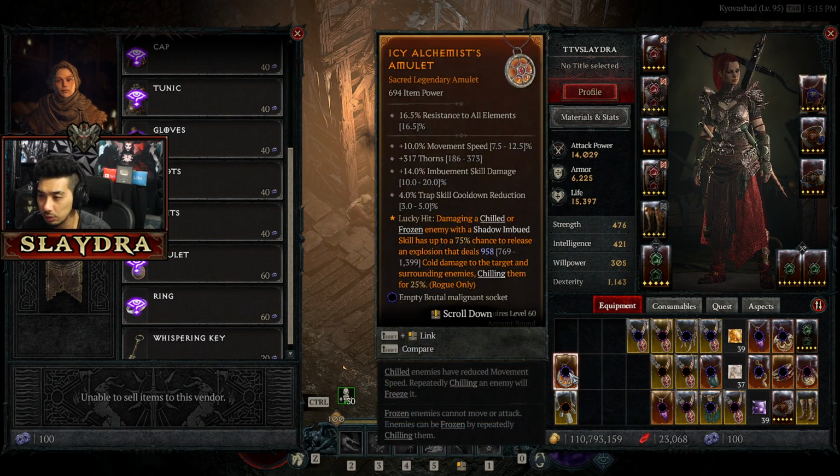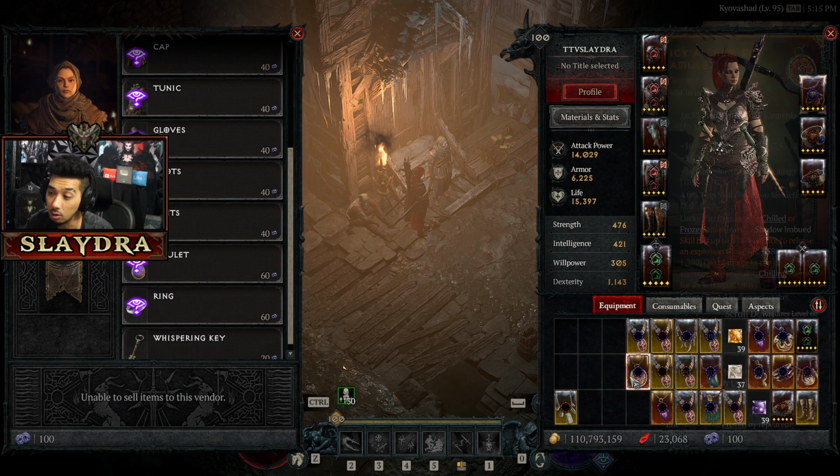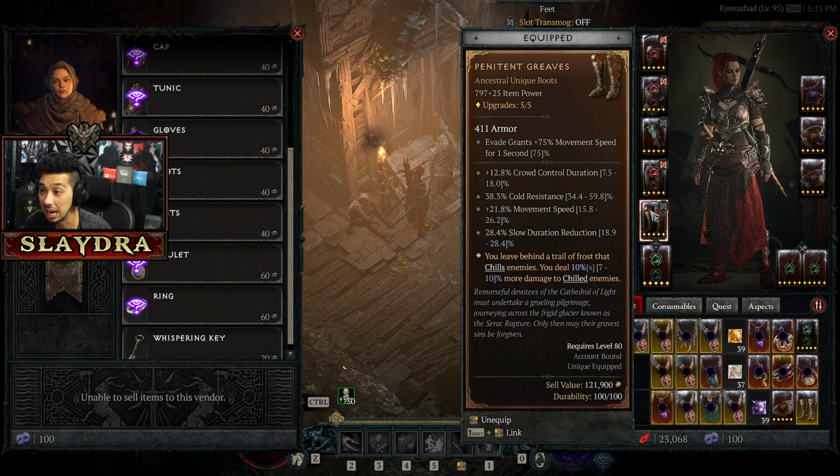This one we got movement speed, we got thorns, we got imbuement, and we got trap cooldown reduction. It's only sacred too, so pretty much once it's sacred, you can just kind of sign it out unless it rolls to the point where you can get it over 725. And unfortunately, this one is so close, but it's not there yet because you can get plus 25 by going up for the plus 5 out of 5 over here.